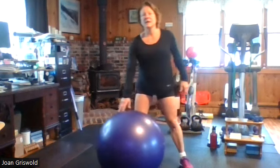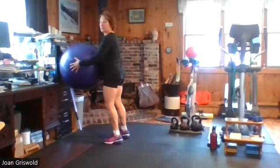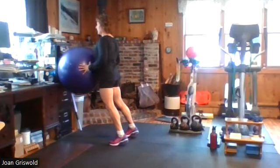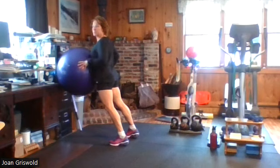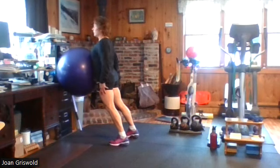Okay, I'm going to add something here. And it's going to be back at that wall. Belly button to your spine. Tuck, bring your legs back. My feet are hip width apart. I'm going to lift up on my toes and lower.